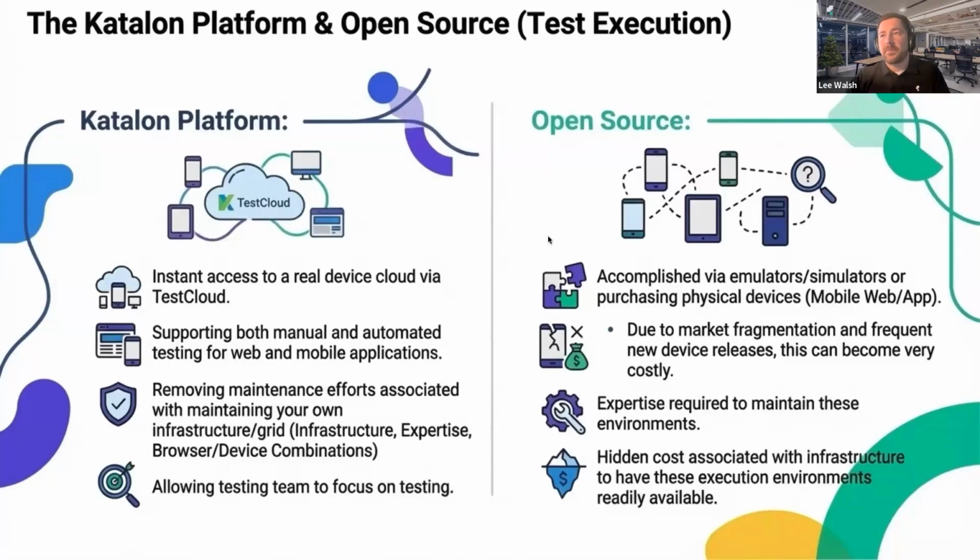A common example of some pain that people would see here is everyone's using Windows machines, but we want to execute against Safari. A little bit of a complexity, a little bit of an issue there. We need to acquire macOS, maybe purchase some of those machines, or find an open source offering. And when we look at mobile, we may need to start spinning up a Selenium grid, which is certainly complex. I've worked with companies where that is their flagship offering. You might be creating Linux machines, installing Docker, trying to install many different emulators and simulators.